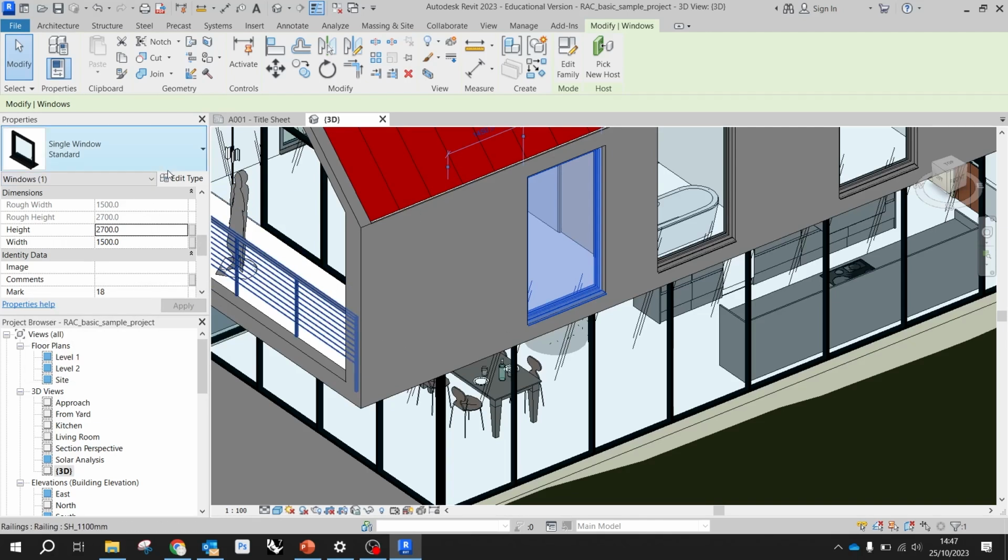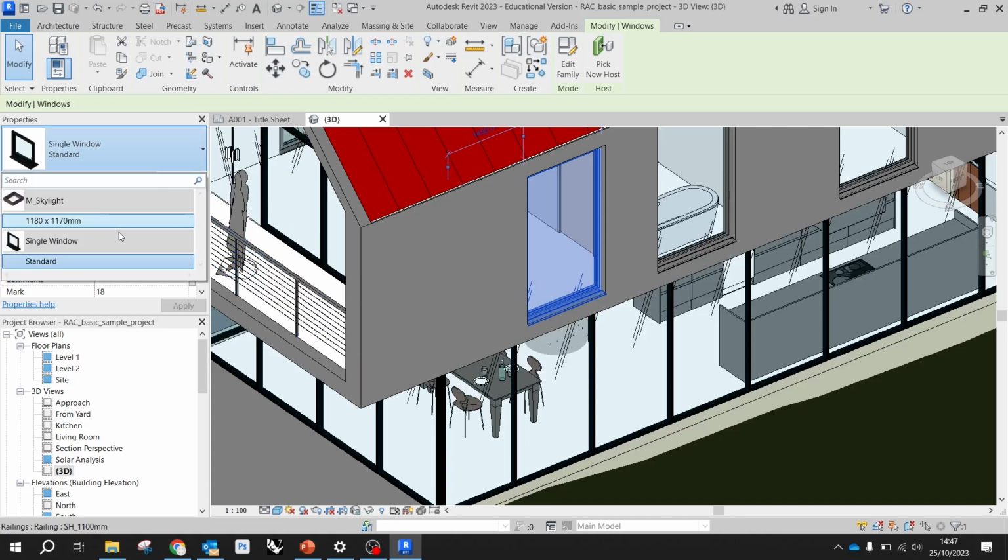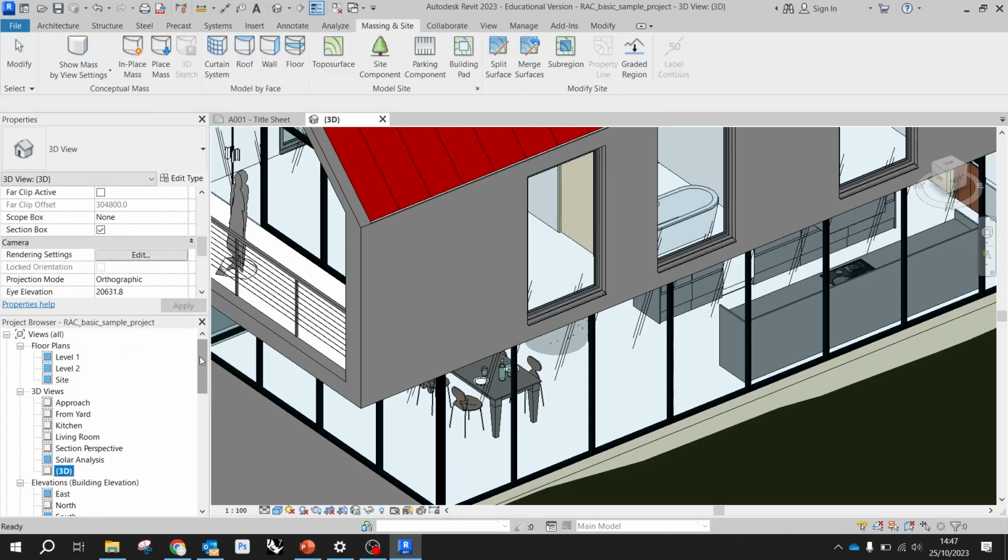But not only that, I could potentially change the window itself with another typology that is preloaded. And once again, it is a parametric model, what in Revit is called a family, a parametric family. So if I come in here and I change this, I don't have any windows, how lucky. Let me go down here and see if there is any window I can load.